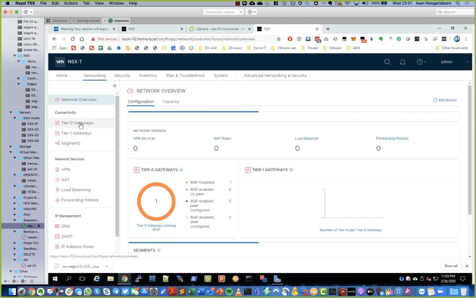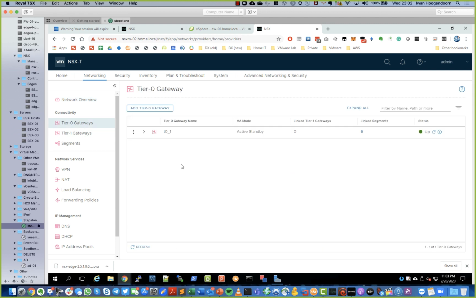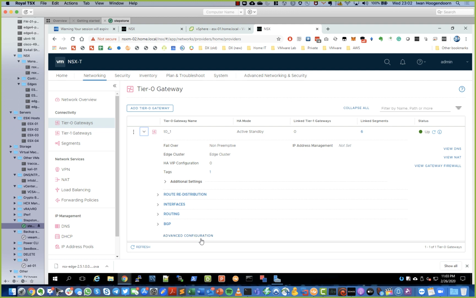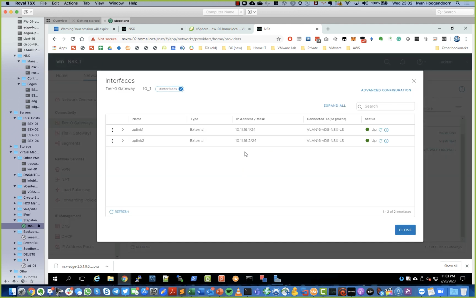So let's go to the tier 0 gateway, and here you can see that there's actually a tier 0 created, which is done by the actual migration coordinator. So all fine. I did a quick check on the interfaces, two interfaces, which looks all good because I did have two uplinks.